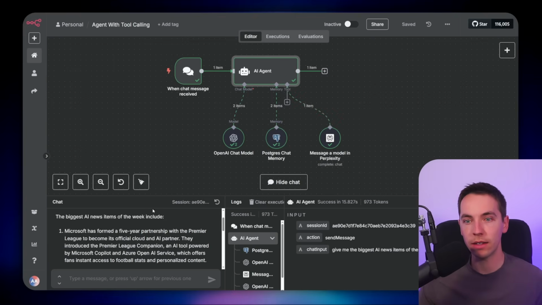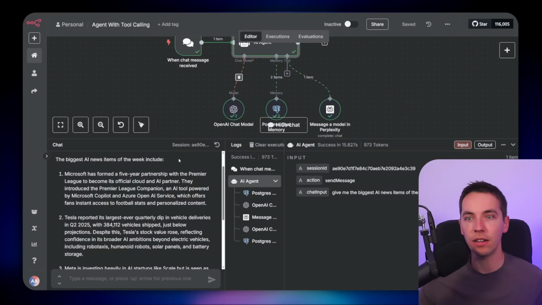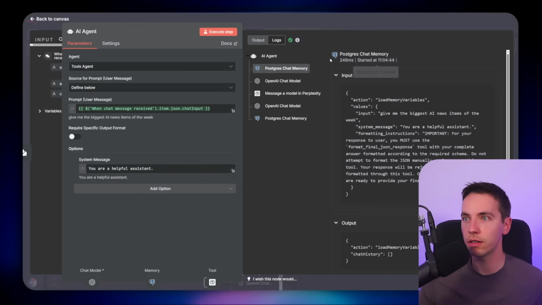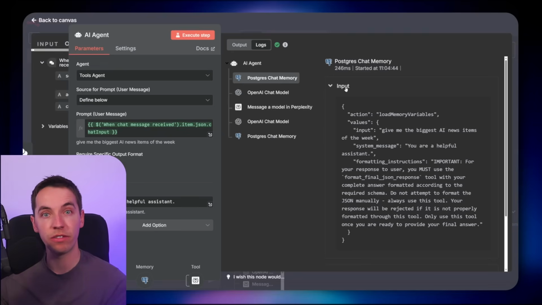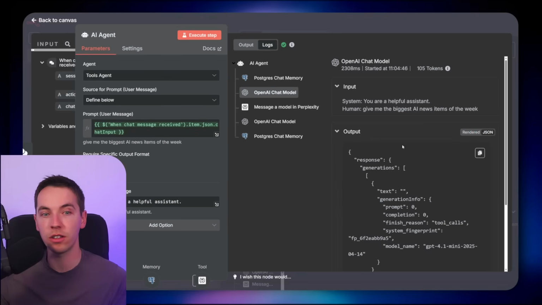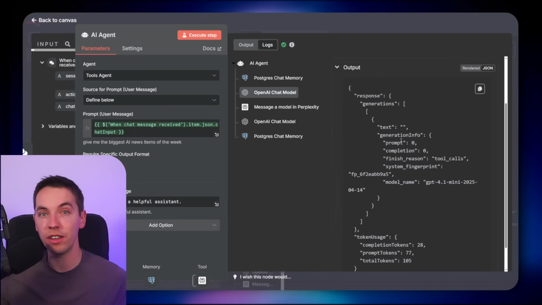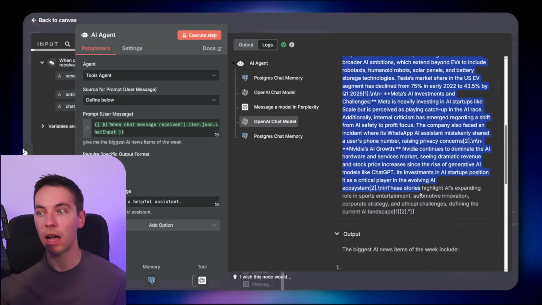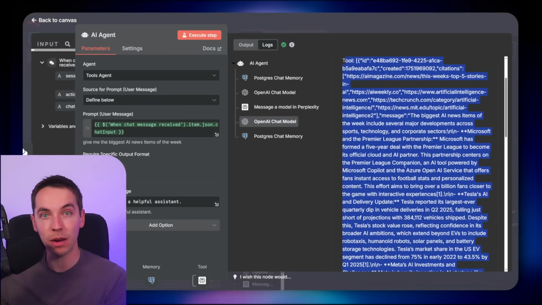We've got a response from Perplexity, and in the chat on the left-hand side, the agent has responded with a summarized version of what we got from Perplexity. But if we go into that agent, let's look at the logs on the top right. Here you can walk through exactly what the AI agent did. At the start, it got the short-term memory from Postgres, and then it sent our message to the OpenAI chat model, which is, give me the biggest AI news of the week. There's no rendered response for this, but if you look at the JSON, OpenAI responded with the tool that needs to be called. The response from Perplexity goes back to the agent, and then that gets sent back to OpenAI. But the entire response that we got back from Perplexity gets dumped into that message to OpenAI.